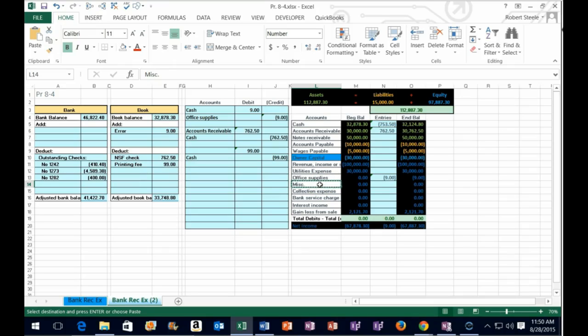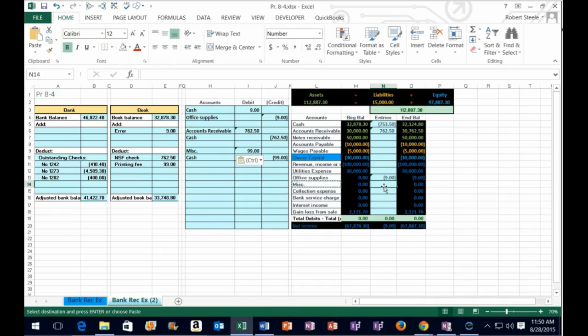On the other extreme, I've seen clients that put in so much detail that they have accounts that just have like $75 in them. So this is a parking fee thing. This is an insurance for this, that, and the other thing. And you could have way too many expense accounts. So that's one of the things that the bookkeeper really keeps an eye on and has to customize and decide what is appropriate. So I'm going to go ahead and post that.